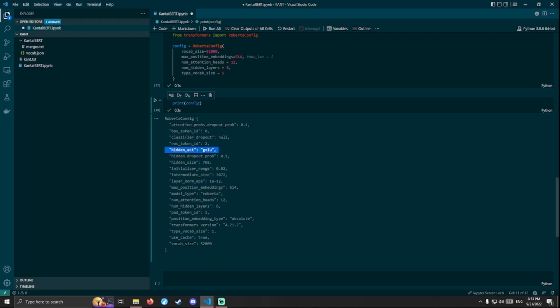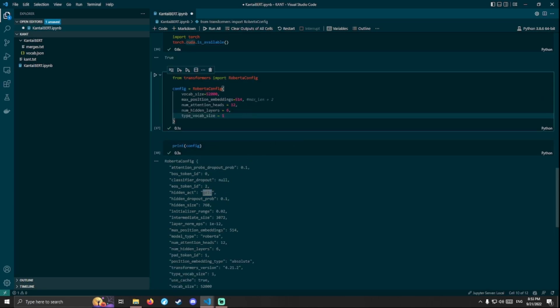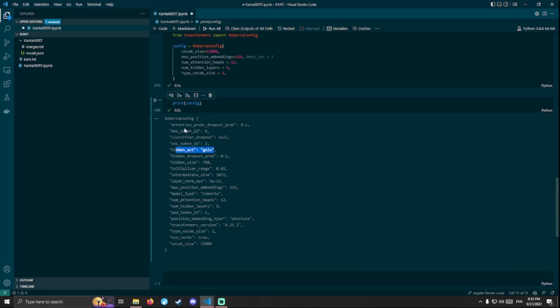You'll see here our activation function is a GELU. That may be something different than what you're familiar with if you're into sigmoid or ReLU. Maybe you're a little older and you're into tanh or something. This is what we're using. You can change this. If you put in hidden activation, or hidden_act, you can use any activation function that you want. All of these are things that you can initialize and change. But you'll notice the ones that we did change are exactly what's in our config.